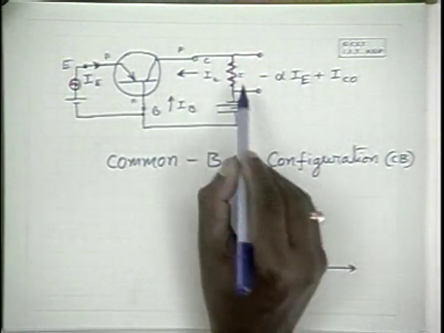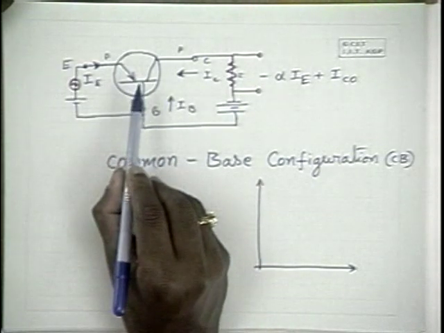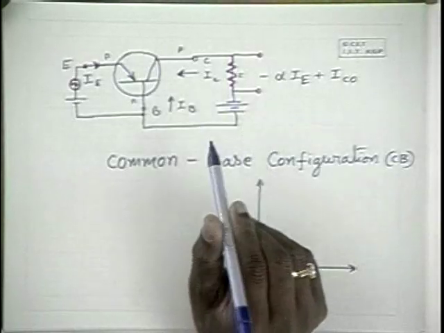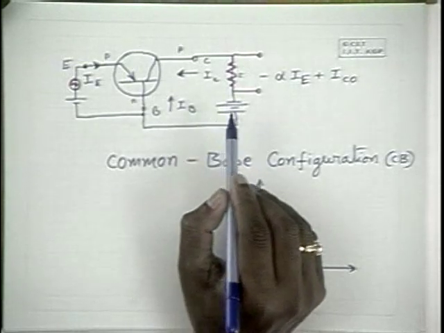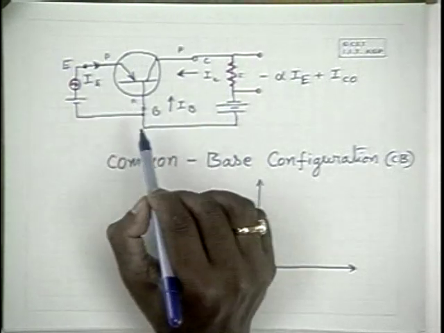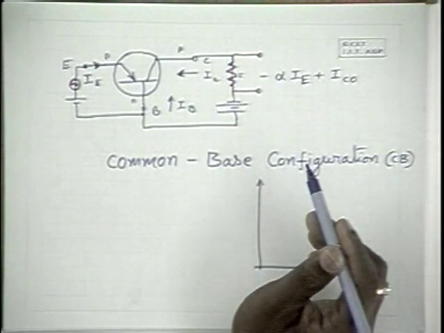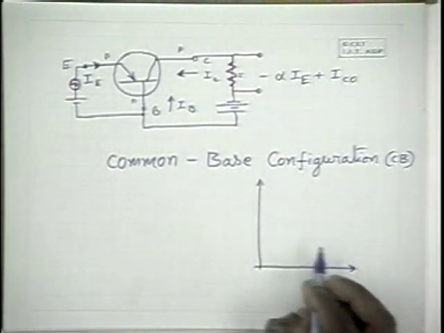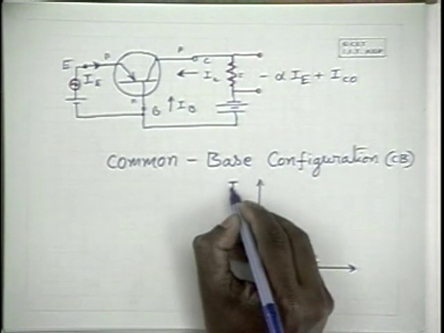If the potential is small, the injected carriers, the injected holes in the P region, are accelerated to a lesser extent if the collector to base junction potential is small. So because of this effect, the PN junction characteristics between emitter and base vary slightly. With this variation, the PN junction characteristics can be given like this.